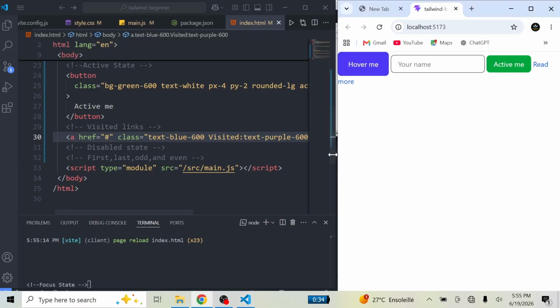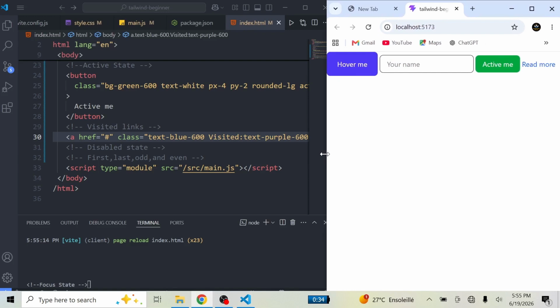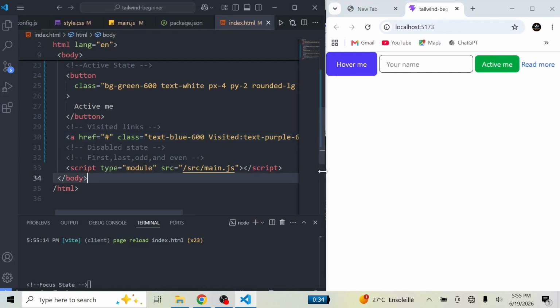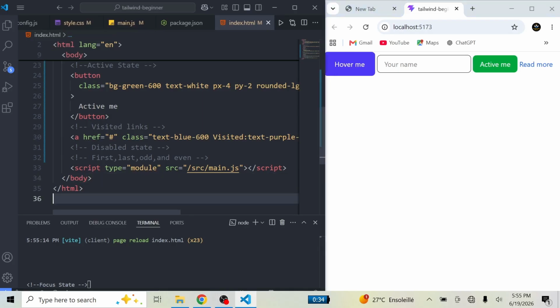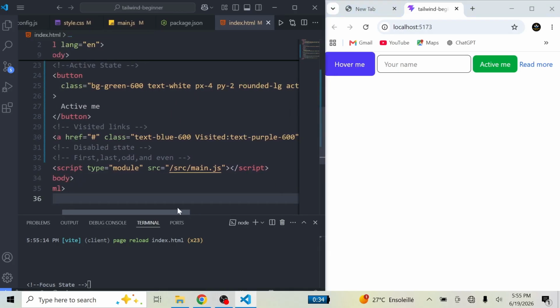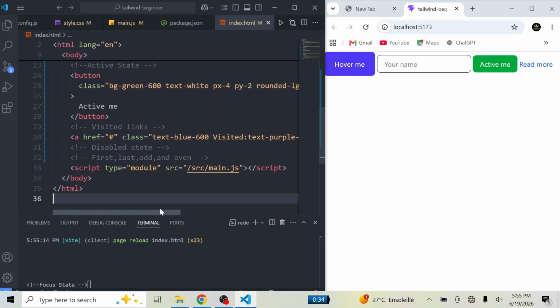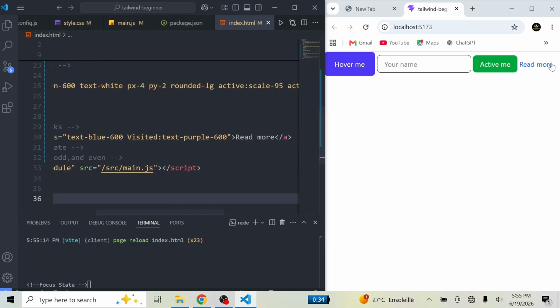I'll just make it a little bit bigger. Then when I click the link, you will see its color will change, it will be purple. So here I just click, but the color is not changing.